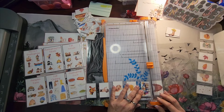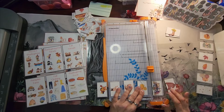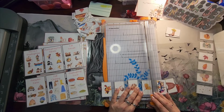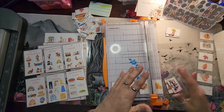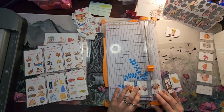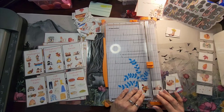I'm constantly like, girl, I want that so bad. But then it's like, I have so much. I don't need any more. No, I need to start using what I have. I need to start playing some of my own challenges. Stop filling all my binders with everybody else's stuff and use some of mine so that I can get some type of, not publicity. What's the word I'm looking for? Advertisement. There we go.